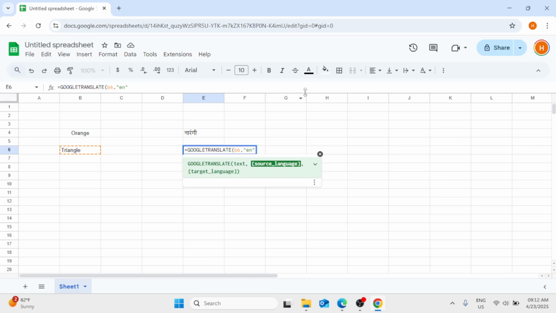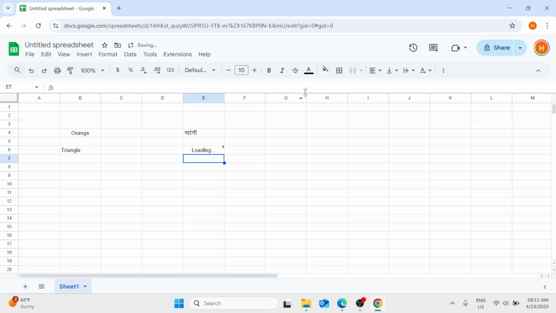Close quotation mark, comma, open quotation mark, and then HI for Hindi, and then close quotation mark, and then close parenthesis, and just hit enter.